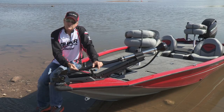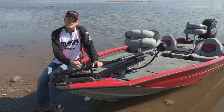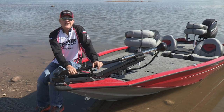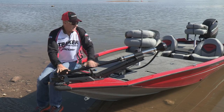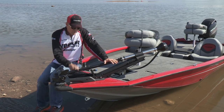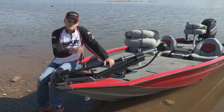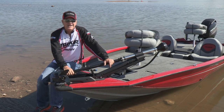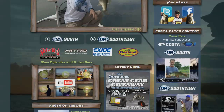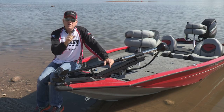These motors range in thrust from 45 pounds to 70 pounds and range in price from about $400 to $600 at retail. Incredible value for the brand new MotorGuide X3 trolling motor. There's no way I can show you all the features in one little video, but I wanted to whet your appetite and give you some of the features of the best trolling motor I've ever seen in a lower price-tier series. It's the brand new MotorGuide X3. You can see it at their website — go to foxsportsoutdoors.com, click on the MotorGuide logo, and see all the X3 motors available on the market right now.